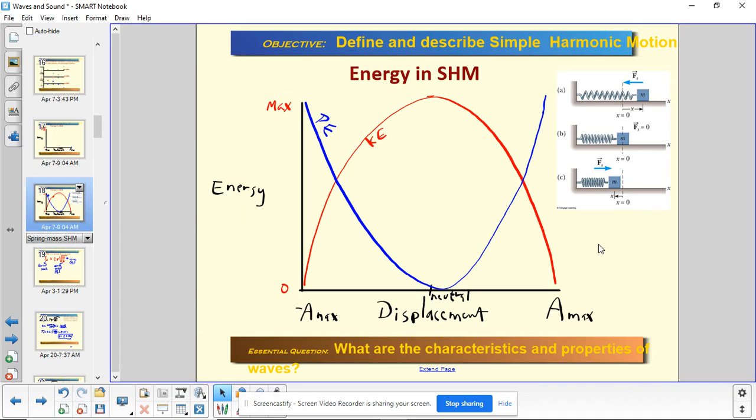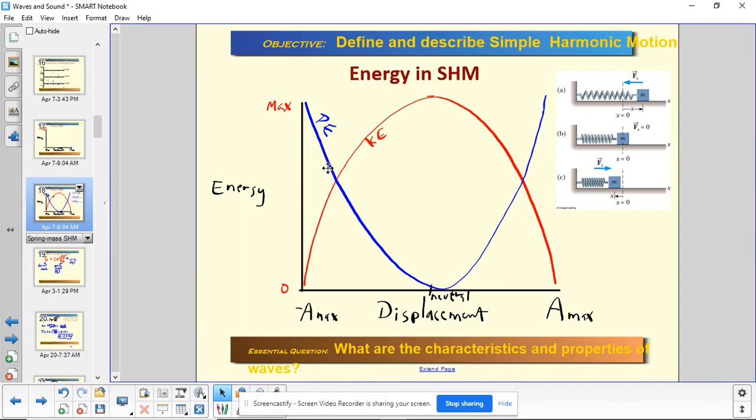Now, the insight you need to have on this, and it's probably occurred to you already, is that the total energy is always the same, no matter where we are in this graph. I drew it as best as I could, but it was freehand, so give me a break. But if you add together the potential energy plus the kinetic energy, you will always get a constant amount of energy, which goes right across the top here.